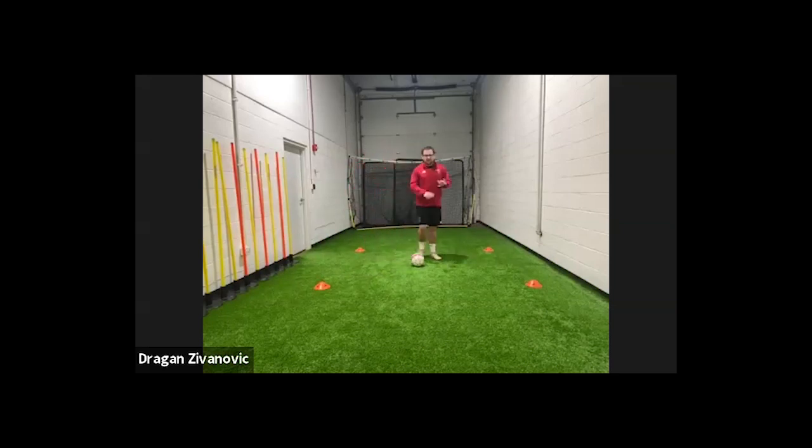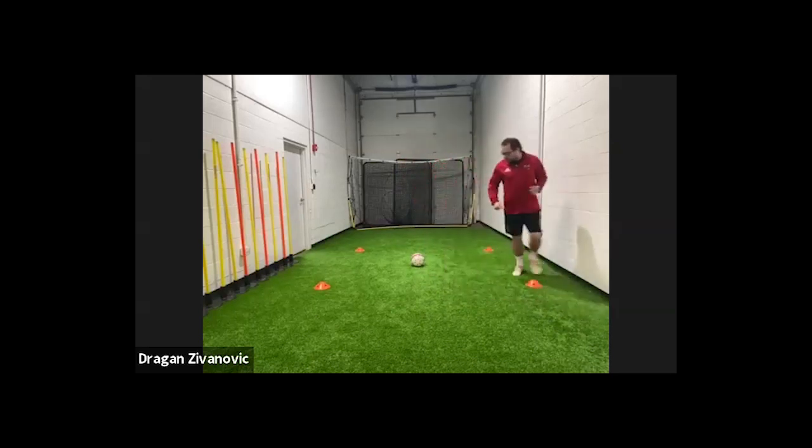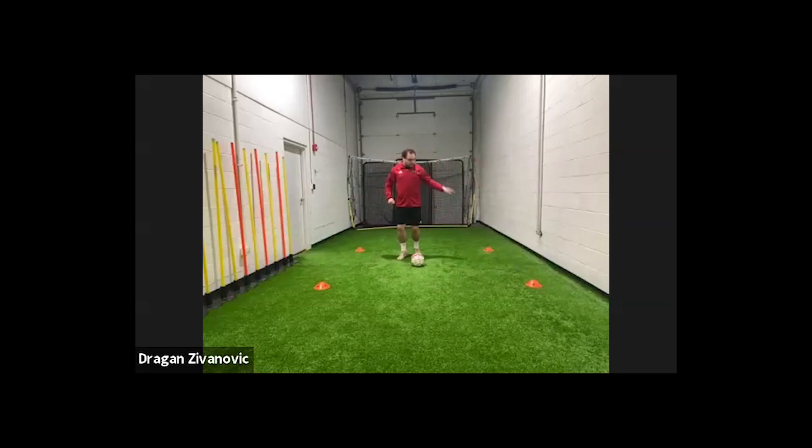Couple key points. Know where you're going to go before, all right? As soon as I finish this cone, I'm going to know in my head where I'm going to go before I get there. So I'm going to run this cone. I put in my head, I'm going to go around this cone. That's where I'm going, all right?